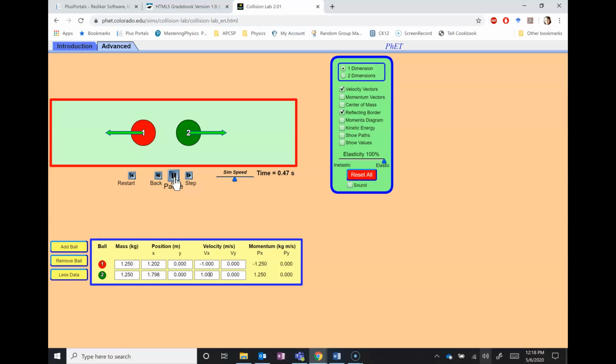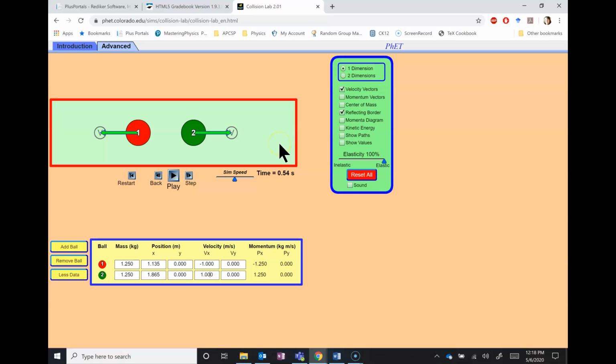So we hit play, let them hit, and then pause after they've hit. Right? So the before, this is your before sim data. This is your after sim data. So this is what I'm looking at for your 2 trials before and after the sim for part 1, scenario 1. For part 2, scenario 2, we're looking at what happens when we have unequal masses, right?